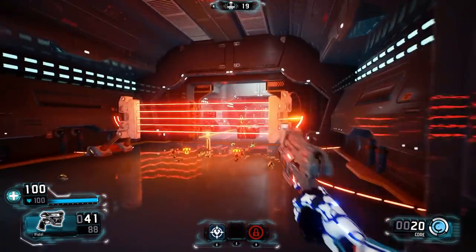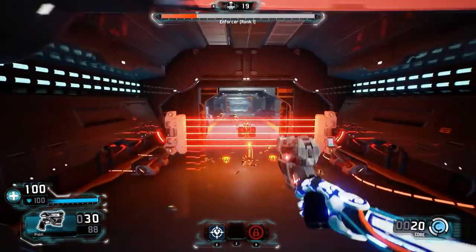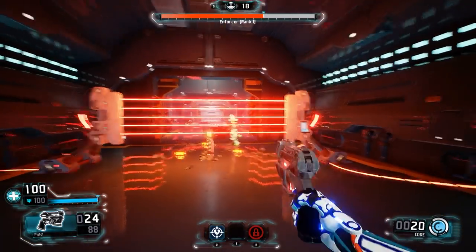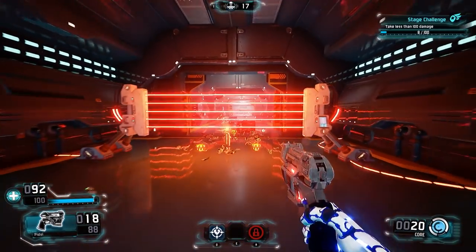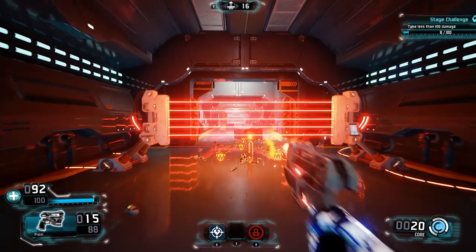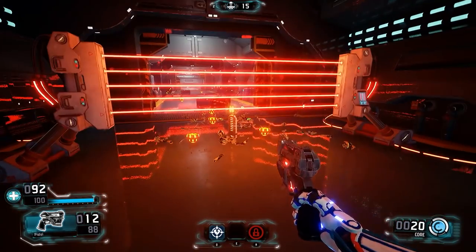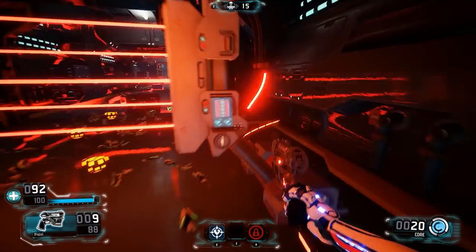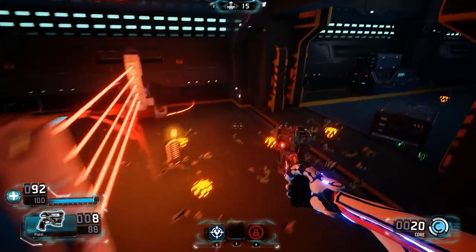So if I just keep jumping around like a madman, I mean, it seems like these guys have significantly impaired aim to begin with. Can I shut this thing off? Not with that. Maybe I shoot this? No. Oh. Maybe it's this? No. How do I, I guess I just go around it?